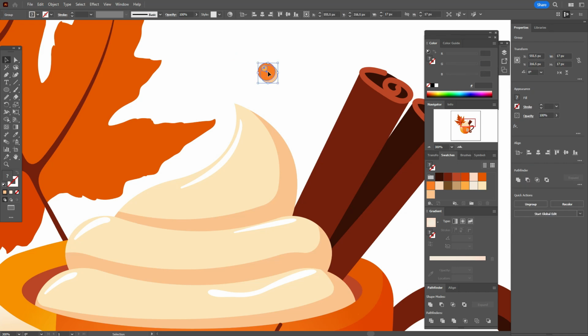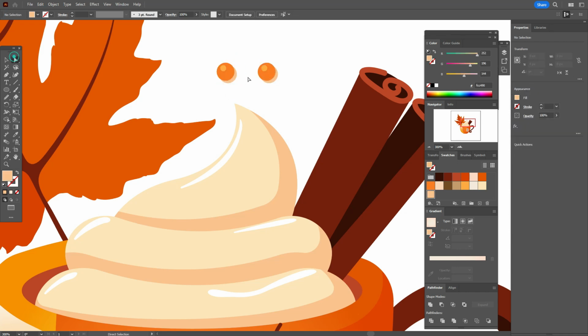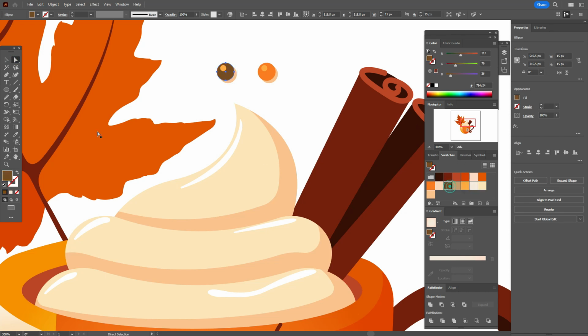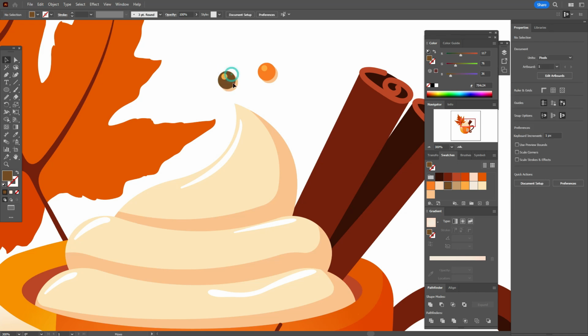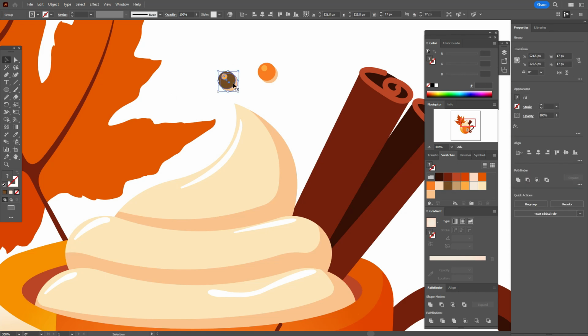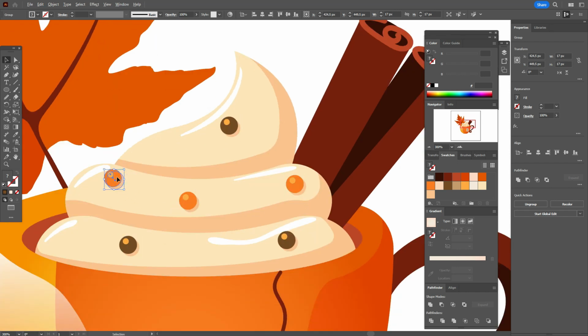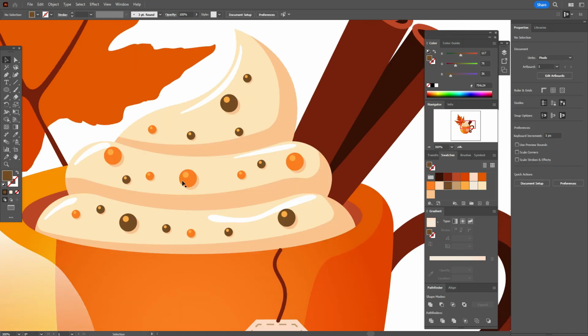Group it, make copy and change here color to brown one, and now just copy and paste these shapes and put them in the places you like, make them smaller, bigger, so play with shapes. Okay.